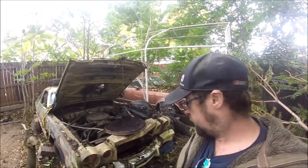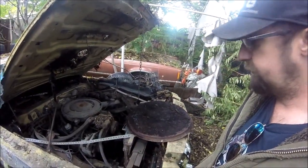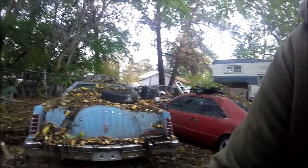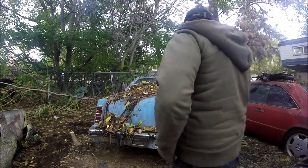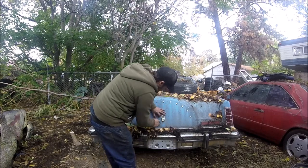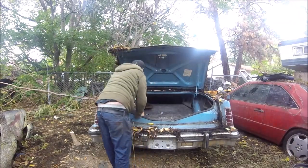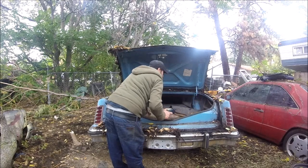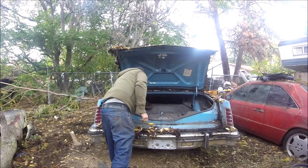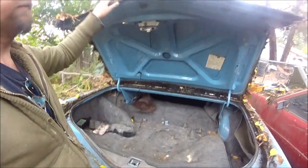Alright guys, well while I'm waiting on Frankie to go pick up some tranny fluid for the Lincoln here, I am going to dig into the Cordoba a bit, see if I can get it to crank over. And I was also just thinking maybe I should check in the trunk of the Continental, it might even have some tranny fluid in there if this has been an issue. Let's see, I think I got that other key in my pocket. Doesn't this move or something? Yeah. How about that? Oh, an empty bottle of ATF. Wouldn't you know it? Yeah, that's about all we got in there. Sometimes you win, sometimes you lose.